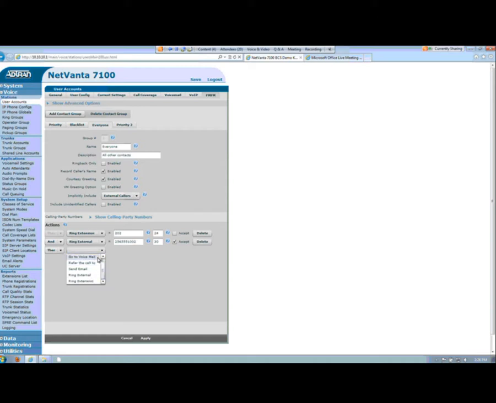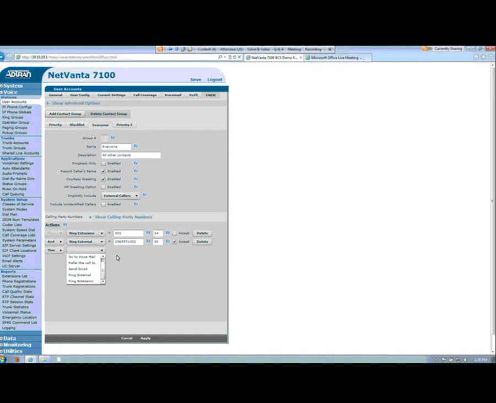You've got several options here. You could go to voicemail. Referring the call to, that is a blind transfer. So if you just wanted to immediately transfer that call off, at that point, it's out of the Find Me, Follow Me sequence once it gets referred away. You could send an email notification. So maybe you want to get an email of the caller's name and number, or maybe you want to send that email to your SMS address of your mobile phone. You have that option as well. And then, again, ring external or ring extension.